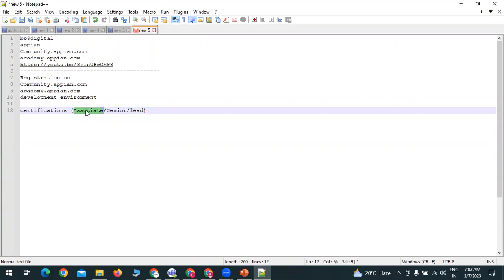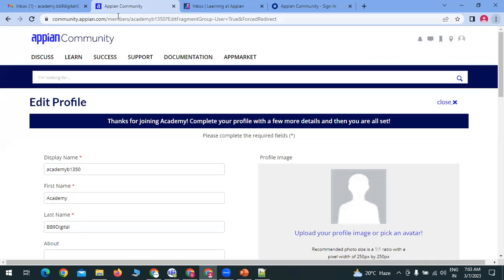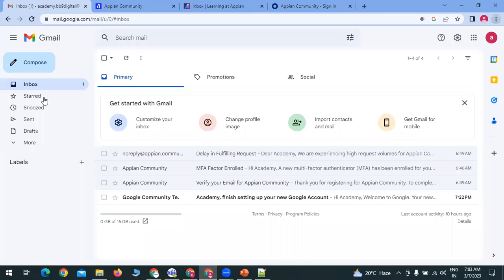Post this training, and once you have very good practice in hand, you are good to do the Associate level certification. By default, we call this the level 1 certification. For this certification, you will get some test practice available in the Academy as well. Once you are done with this course, we will help you get this training as well as the certifications. We'll let you know what the process is. So the community is done, and we are done with the Academy as well.